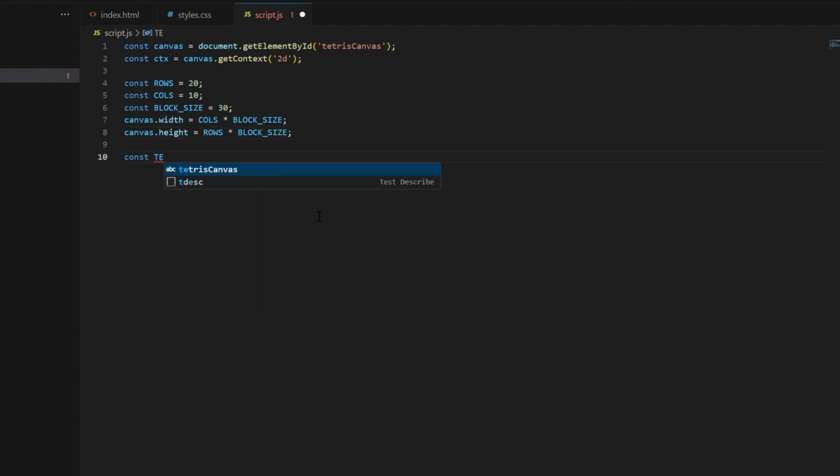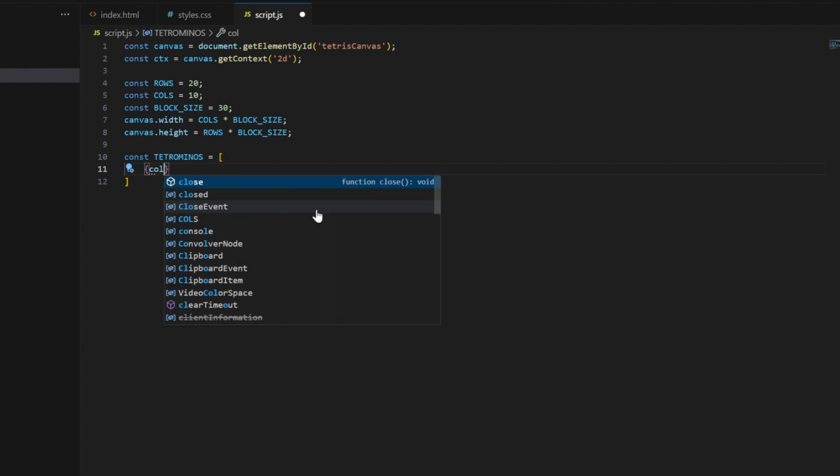An array of objects, each representing a different Tetris piece.